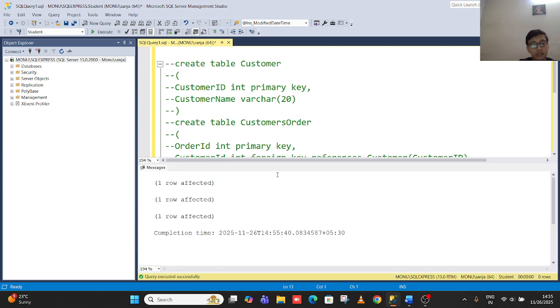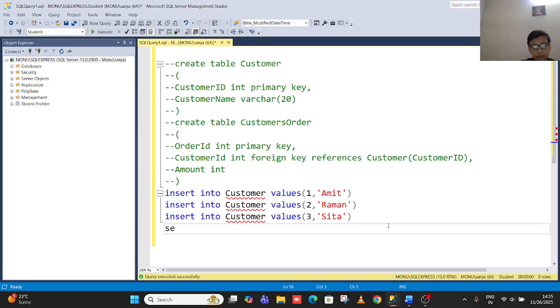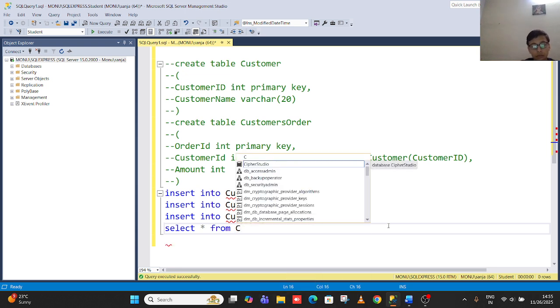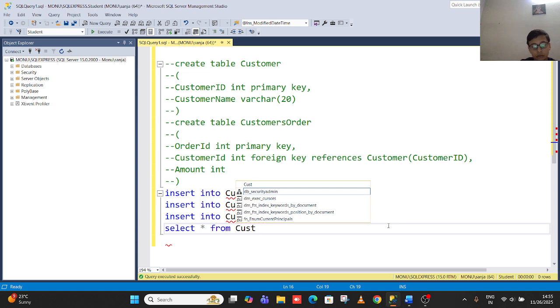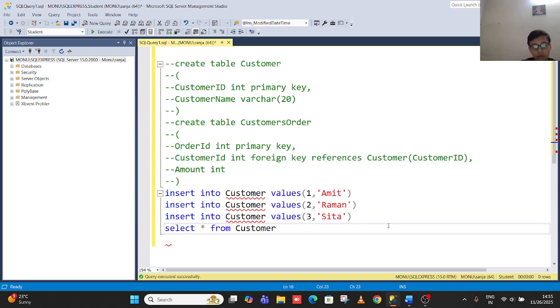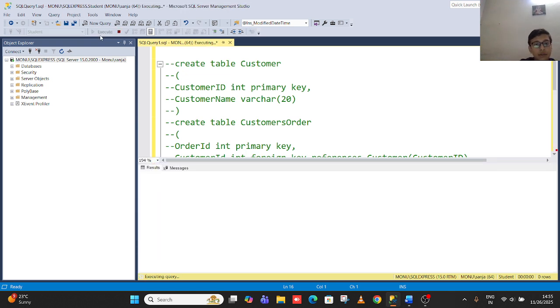Now let's insert these records and select the table customer. Now let's execute this query. You can see we have inserted the records.